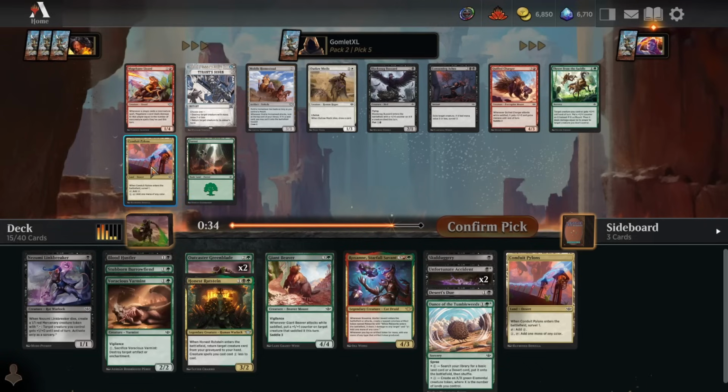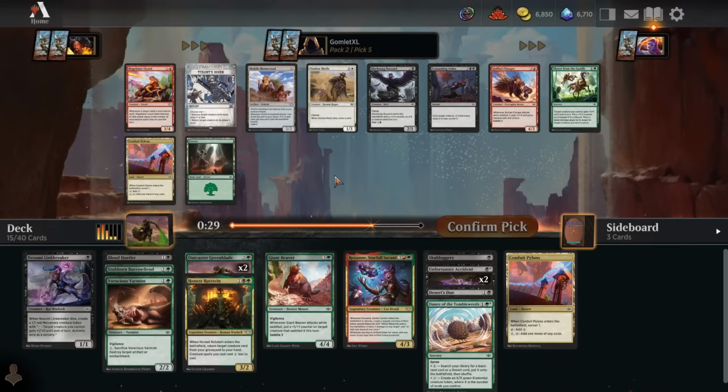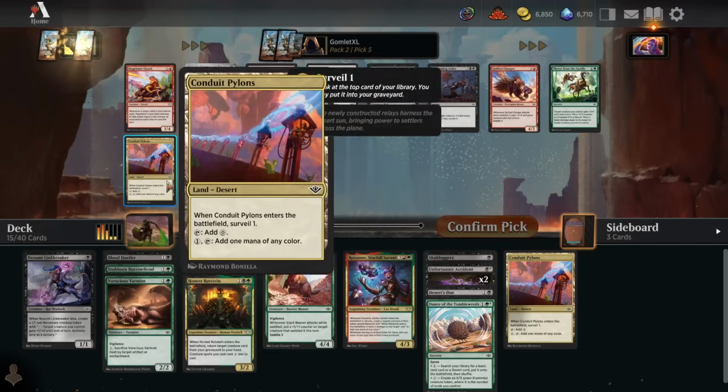Pick 5, I guess we can take another Conduit Pylons because we are not getting past any desert dual lands. I think our only opportunities to take any on-colored deserts have been like pack 1, pick 1, 2, and 3 kind of picks. We would have had to take them insanely highly here. So, yeah, maybe with double Accident and a Desert Stew, we just take another Pylons.